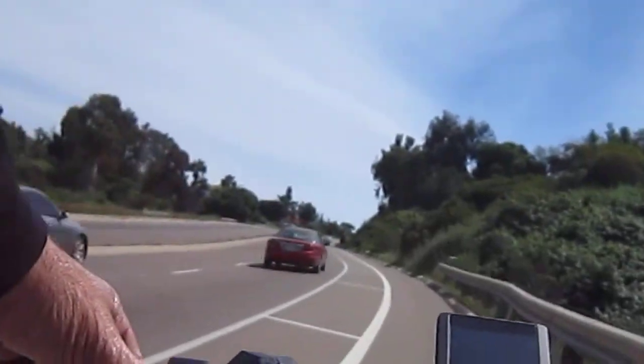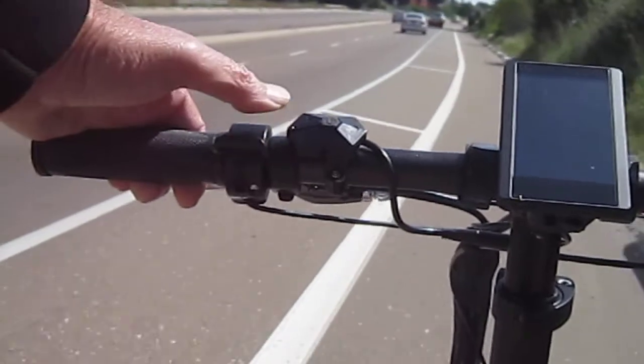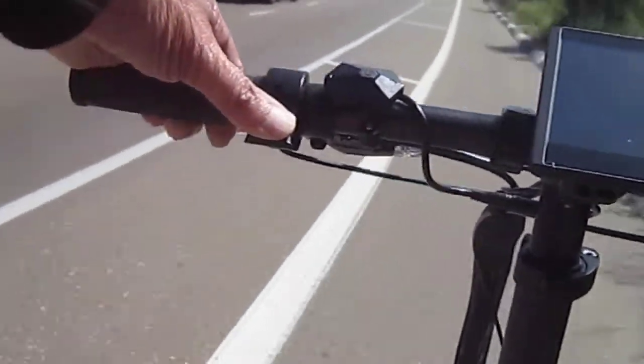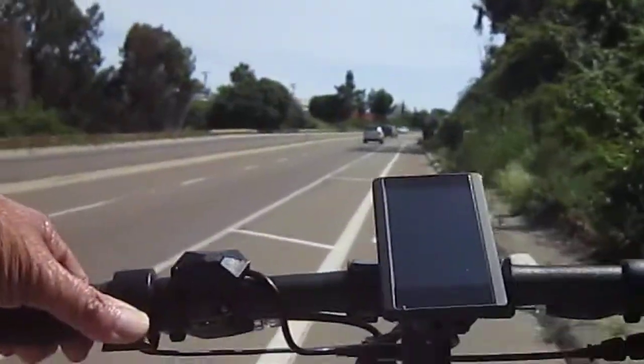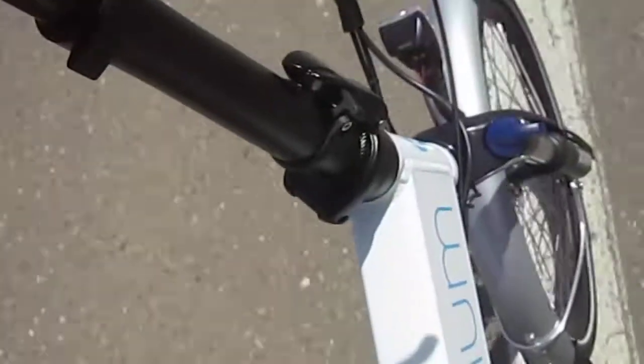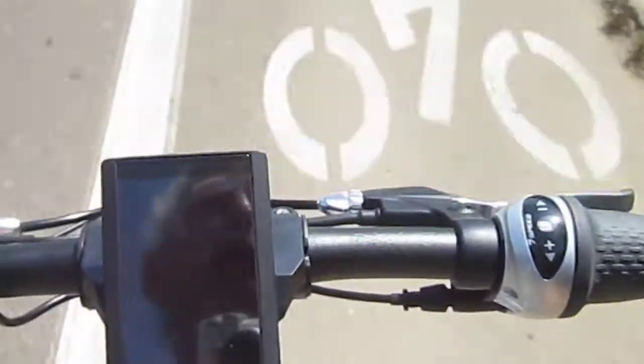You're going to make the motor too hot. Even though I'm at 13, I've got to go to at least fifth gear. I've got to let up all the power again, lose my momentum. And on a hill especially, you've got to be pedaling as fast as normal, or else you'll overheat the motor. So we're going up the hill now, 14, full throttle, fifth gear. So we can do it.